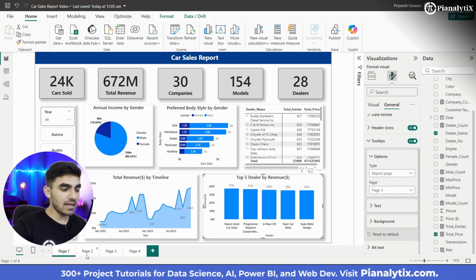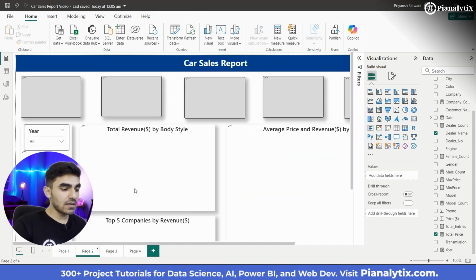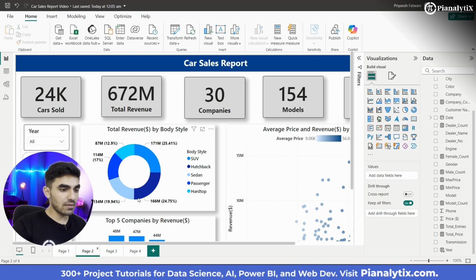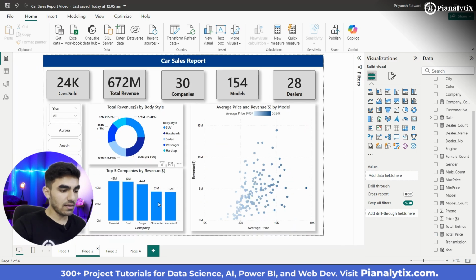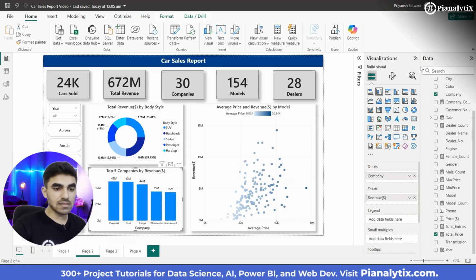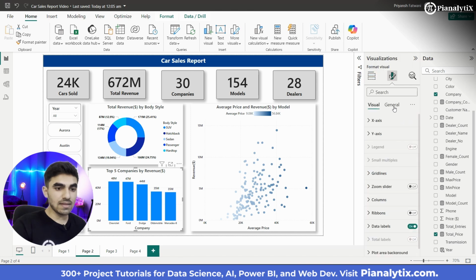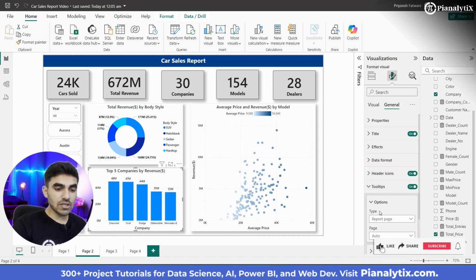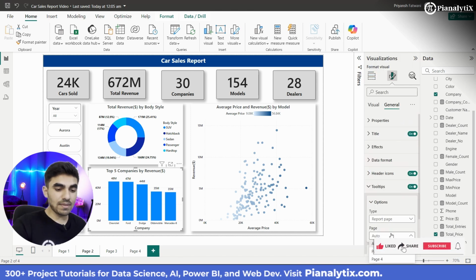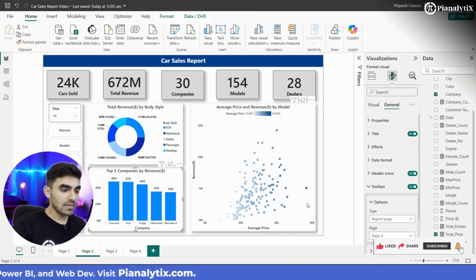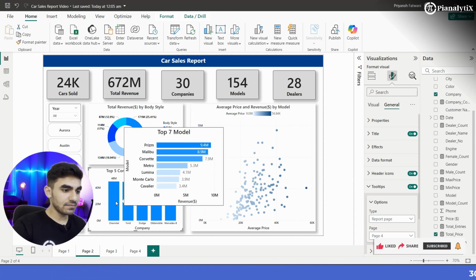And similarly, we are going to link our second tooltip to this chart over here. So we are going to select this chart, go to tooltips in the general settings, make sure the report page is selected, and you can simply select whichever page you need to link as a tooltip, and it's done.